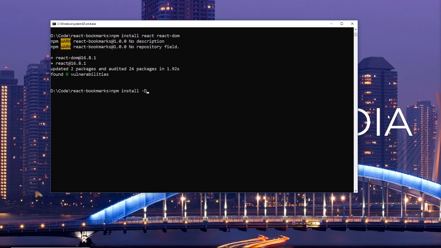But in my case, I'm going to install Parcel Bundler globally on my system, so that I can package any project that I build. And the command for that is npm install parcel-bundler -g. The -g will install it globally.